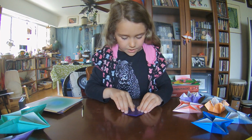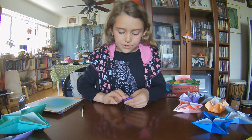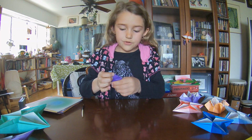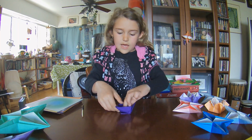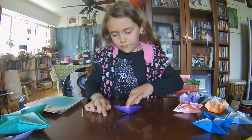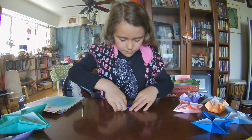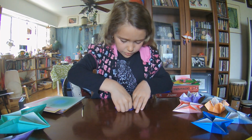Now we're going to open these up, and for starting origami, you should always fold this little thing and make a line. If you're starting, you can do that, and then you have your line and you're going to come up to that line, and these are going to want to come in, and you're just going to fold down to a point on each side. Doesn't have to be perfect the first time, your goal is to make it work as good as possible.